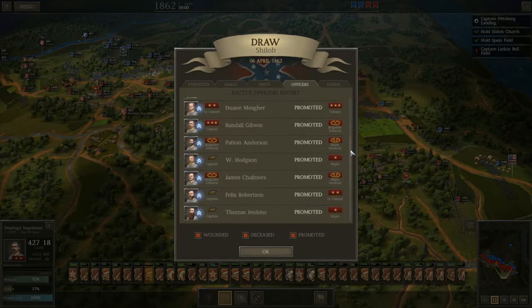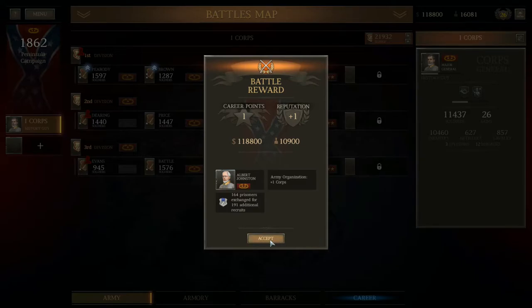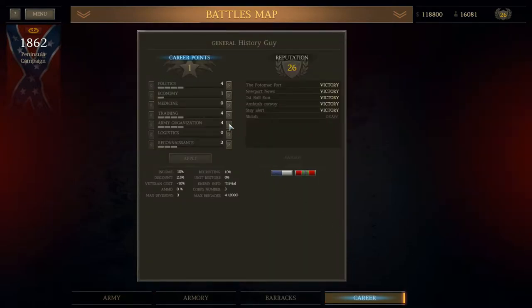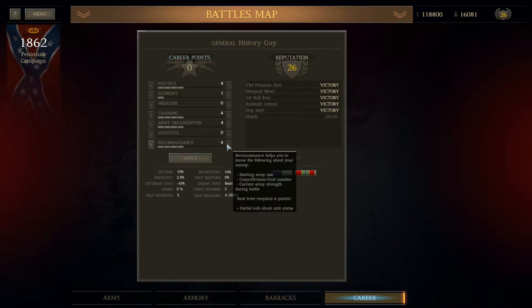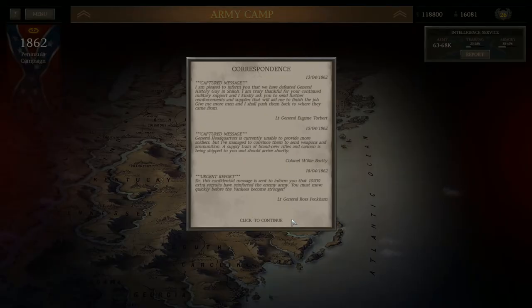Some promotions. That's going to be helpful. Got my first major generals. All right, so let's see where things stand now after Shiloh. Hopefully we can start building up the army a little bit here. I think I'm going to go one more reconnaissance because that's going to get me to... There we go. Current army strength during battle, which is what I want. So reputation, of course, didn't really gain anything there, but let's see where we're at moving forward.